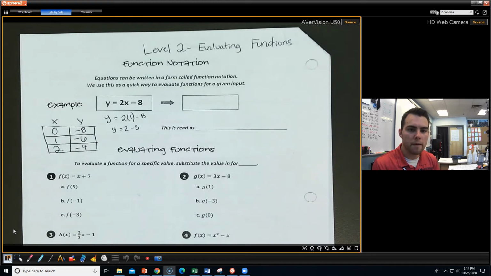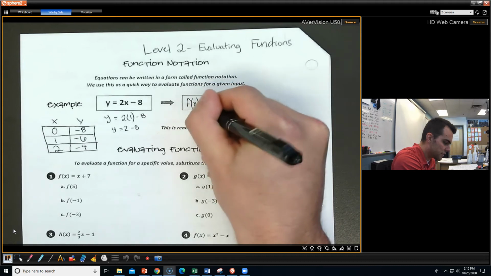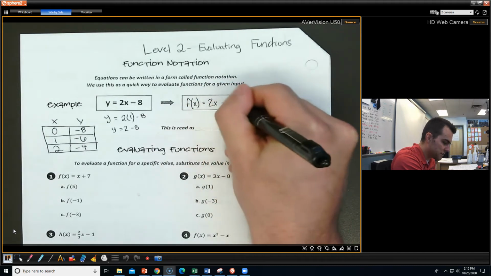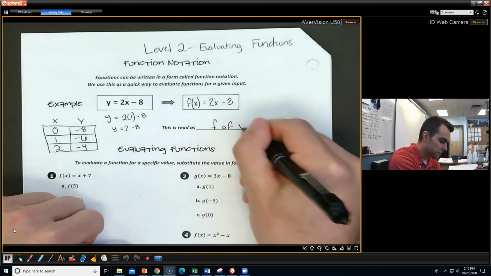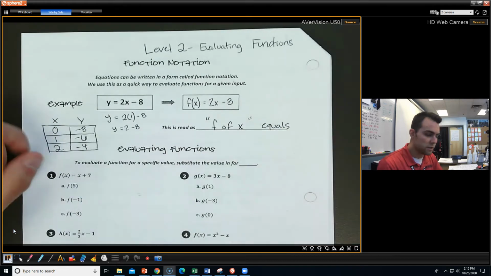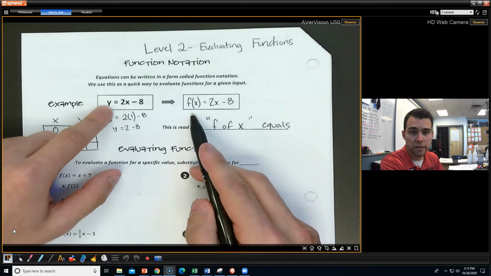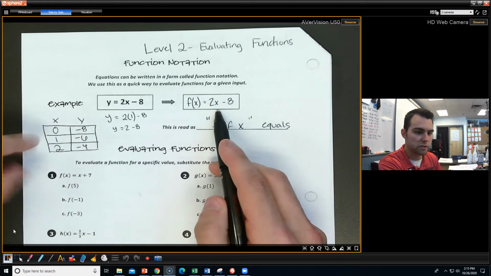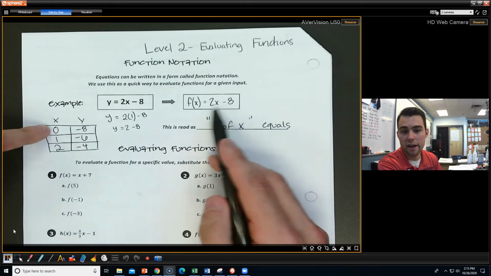You can use them either way, but I want you to get used to this because you'll see this notation a lot. It's called f of x, okay? So it turns into f of x equals 2x minus 8, okay? And this is read as f of x, just like that, and then equals. So the only thing that has changed is the y is now f of x, okay? So we still have some kind of input, so I can still plug 0 in for this guy, and 2 times 0 is 0 minus 8 is f of x equals negative 8.